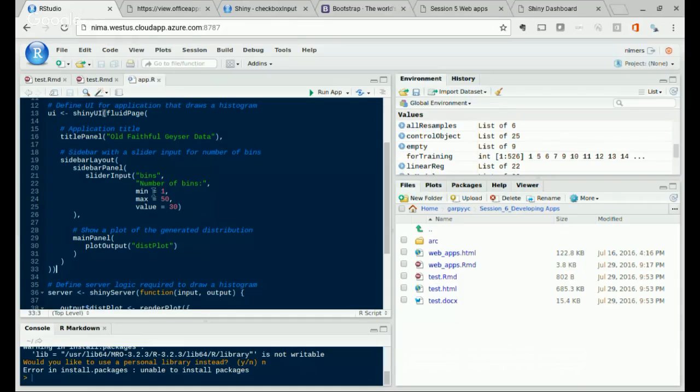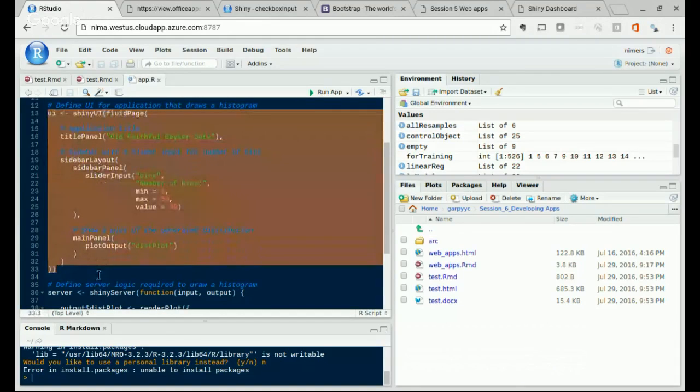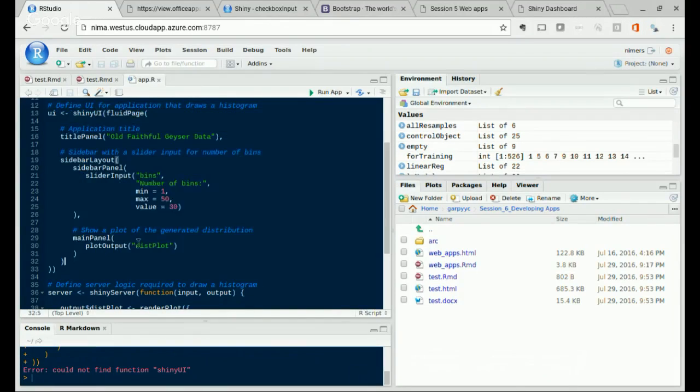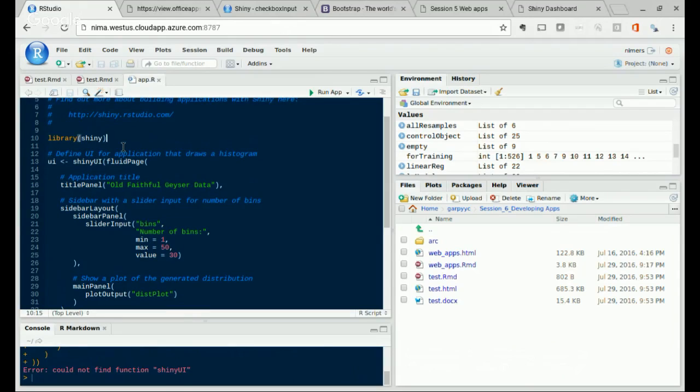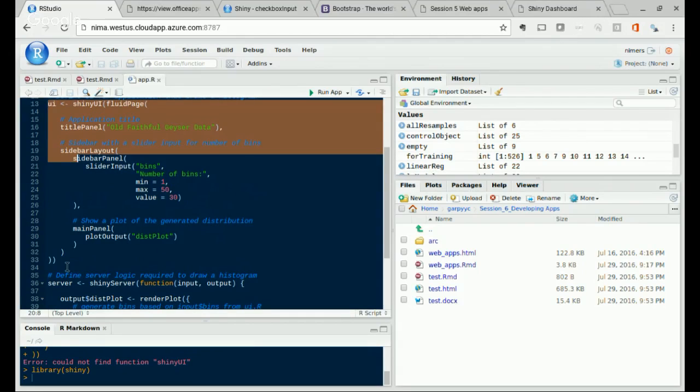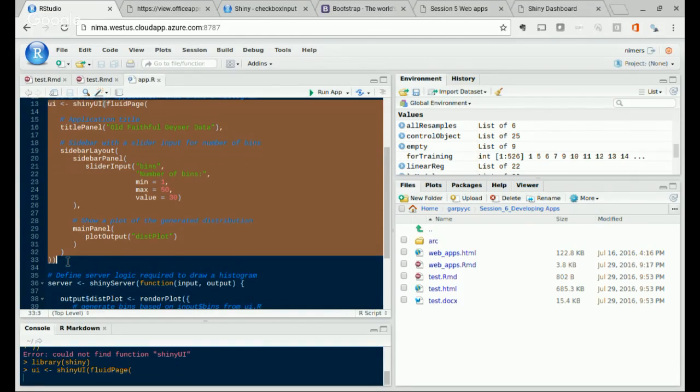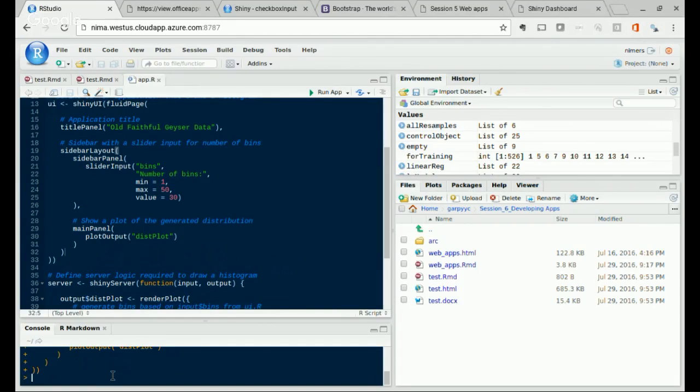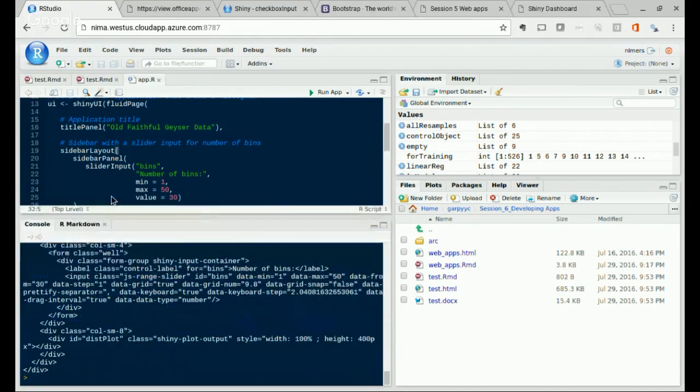But in reality, your UI side is quite straightforward. In fact, this is nothing but an HTML page that gets created. So if I run Shiny and then I run UI, and then if you look at the variable UI, I'm going to expand this so you can take a look at it.